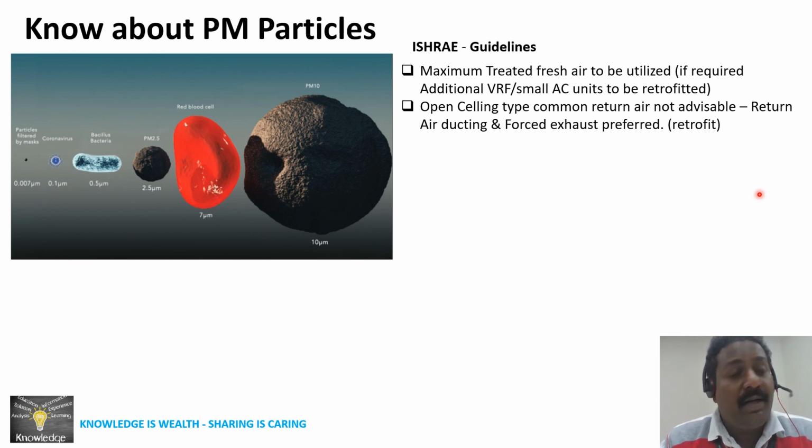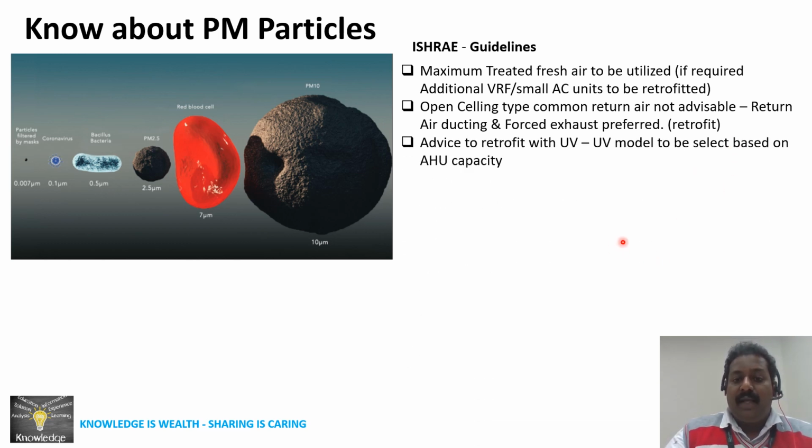Since all our floors are provided with ceiling, it is not an open type of common return air. It is a ceiling one, so it is on the safer side. And forced exhaust is preferred. Our AHU setup does not have forced exhaust, unless it is equipped with a free cooling system, where with a full free cooling setup we can exhaust some air. Even with a heat exchanger, that is the input, we are not using exhaust in heat exchanger for AHU units. But in free cooling there is a forced exhaust, thereby we can pump all the field area air to outside.